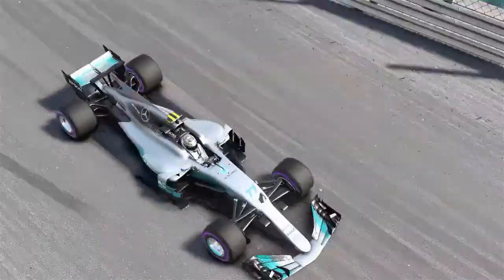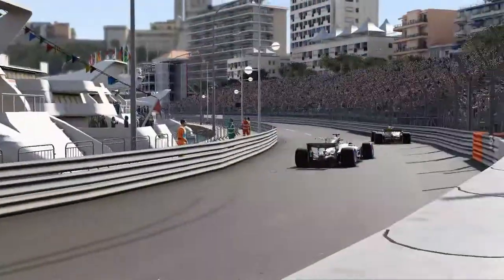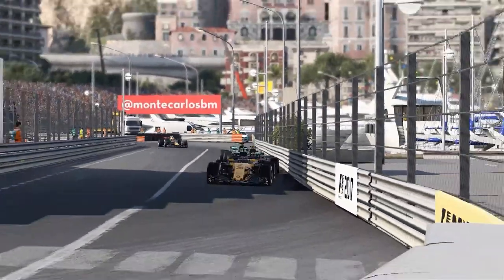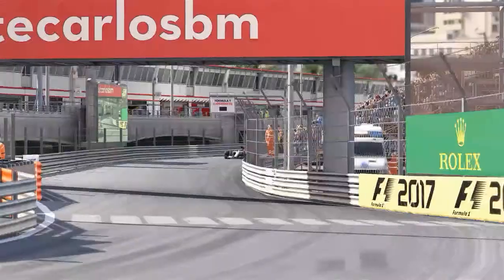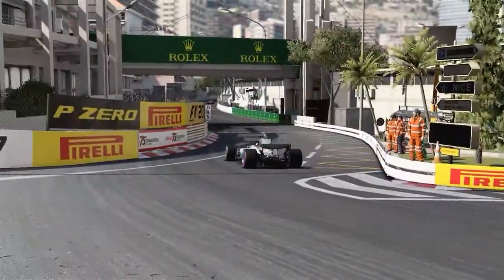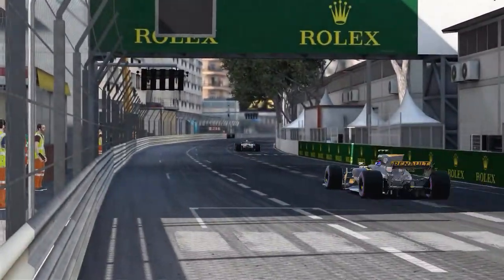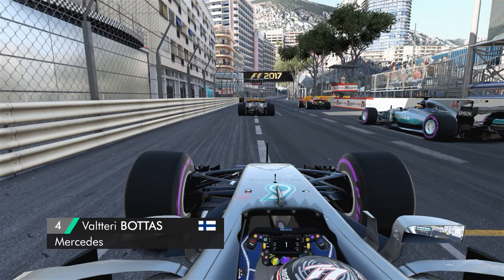So we're just going to have a look at Bottas now. He's on the back of Spuds, who slightly clips the barrier again. Nice view as we come round to the swimming pool here, and Spuds misses the braking, goes wide, goes across, cuts the corner, has to let that place go. Couldn't quite come back at Bottas going around the final few chicanes down the Rascasse there. And unfortunately Spuds has been dumped down into 3rd, so there's the 2 Finns up front now, Kimi and Valtteri, as we just go on board with Bottas then.